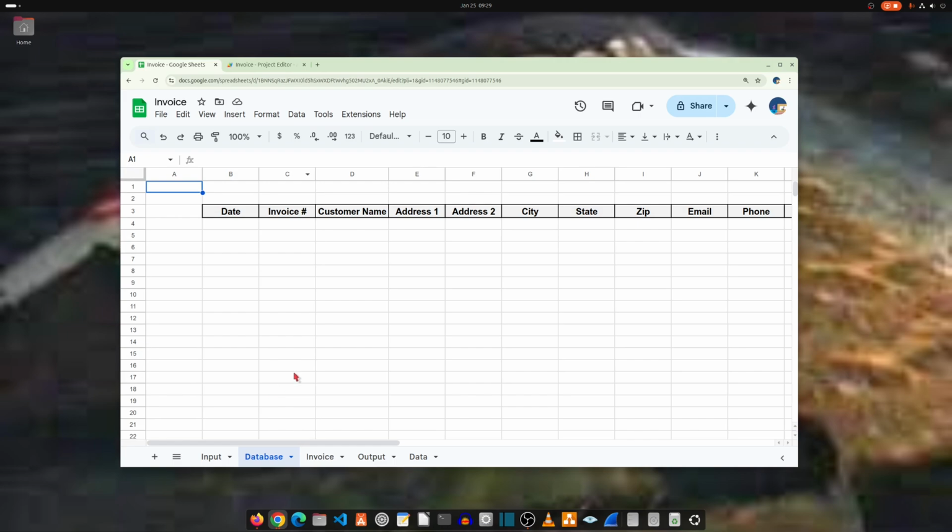So when we get a new entry and we want to add it to here, we need to tell Sheets where to stick that information. So we have to tell it what row to start on and what column to start on. In this case here, we're going to have row 4 and column D. Notice it doesn't say anything about date and invoice. We're not going to do that yet because we're going to do that automatically a little bit later on.